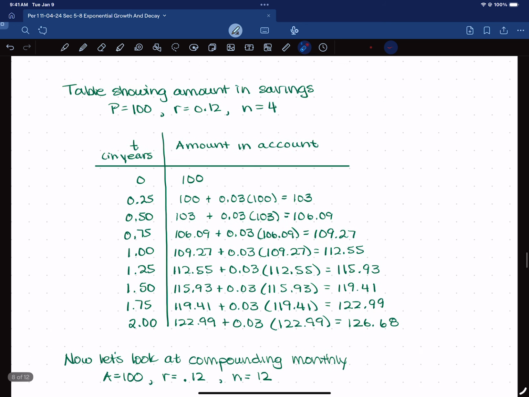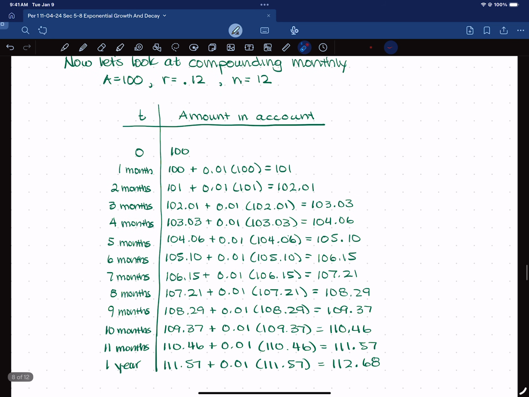But with the same interest rate, just compounded more times a year, after 1 year we have 55 cents more. It's not much, but every little bit matters. And because of the compounding part, it's going to make more and more difference if we keep our money invested longer. So that's kind of the idea.